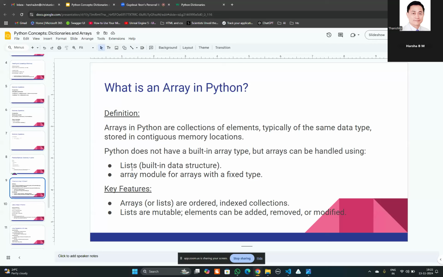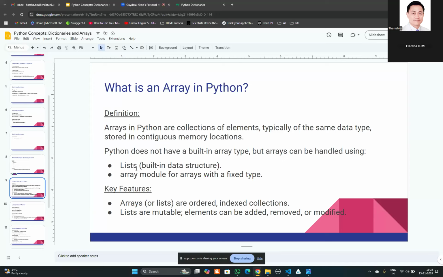So I'll continue with arrays. Similar to your list, arrays are a collection of elements. They will have only the same type of data stored. So why do we use arrays instead of lists? Arrays have a more ordered structure compared to the list, so you can only keep a similar structure of data.